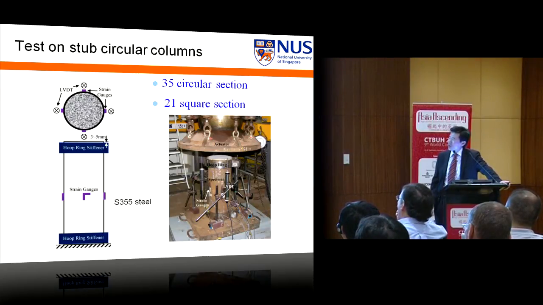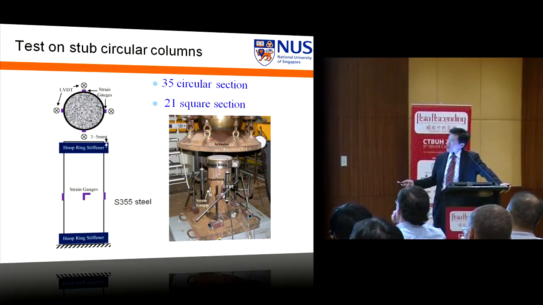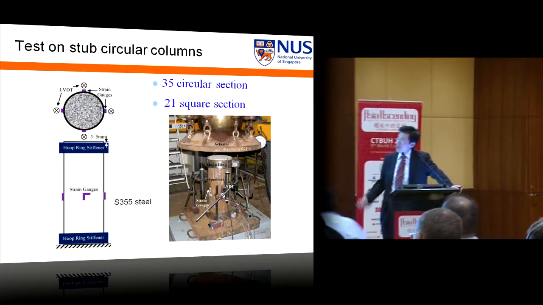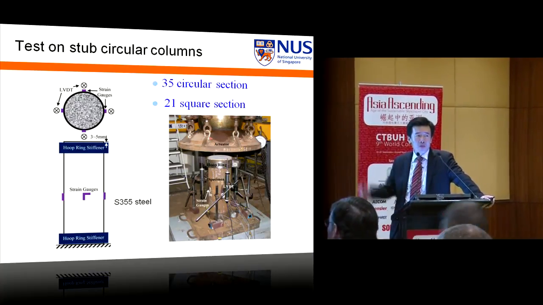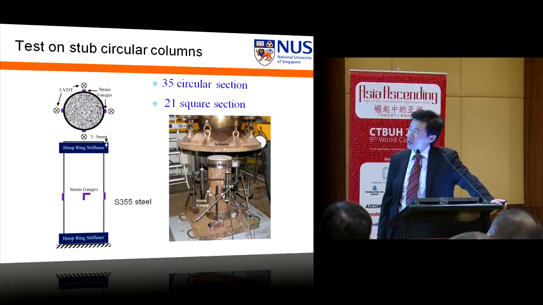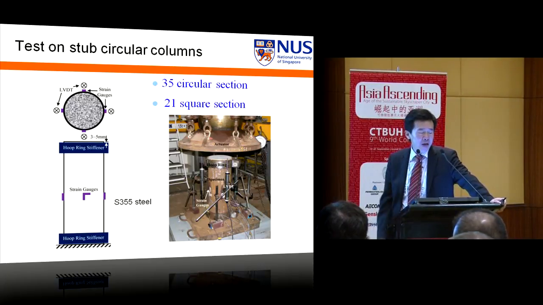We measure the strain distributions in the steel. And we try to get the concrete stress-strain relationship superimposed together with the stress-strain relationship of the steel. Then we can measure the composite test, the steel concrete composite column, and we superimpose the three, to try to get the idea of how the steel can provide a confinement effect to the concrete.